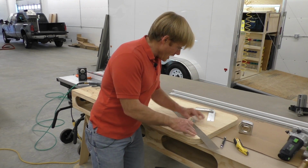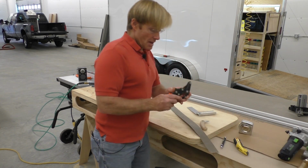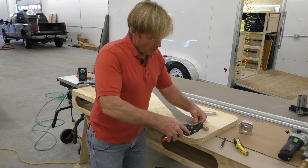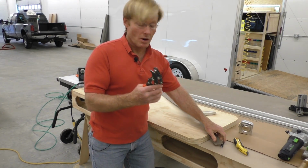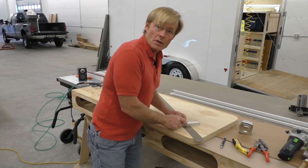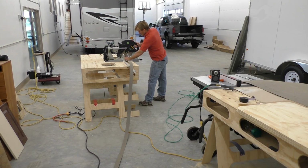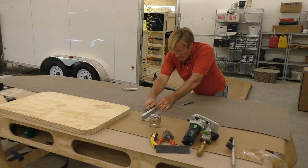And then I could use the scoring knife just with a straight edge and score this a couple of times and break it. I can also use these laminate cutters, and I'll cut a scrap piece here and just cut through it this way. I don't use these a lot for finish cuts. These are more to do my rough cuts that I'm going to route. So in this case, I think what I want to do is make a nice cut, and so again, I could score it with this, but I have my power tools set up, so I'm going to go ahead and cut this on my miter saw. The miter saw gives just absolutely a perfect cut.